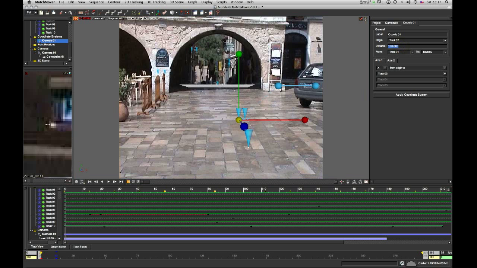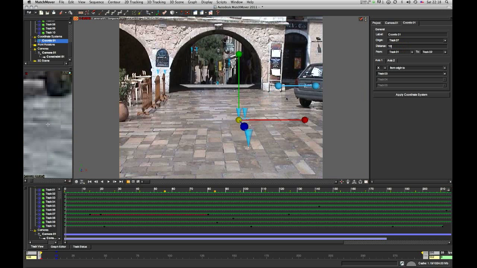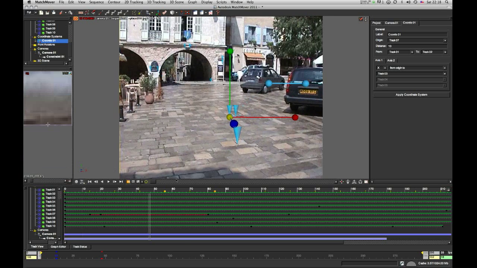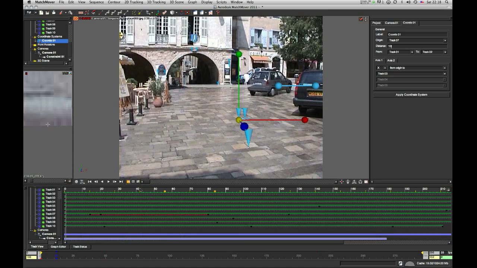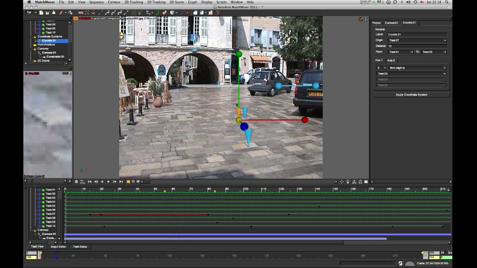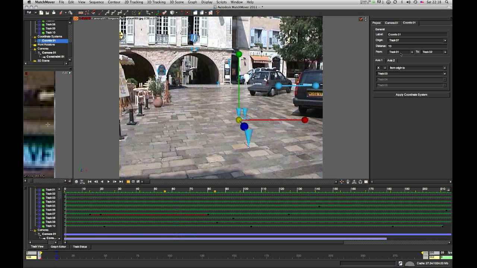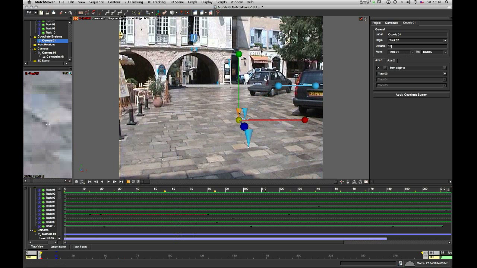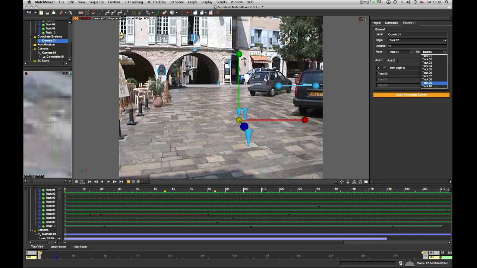Distance would be, let's start with the lower number of 10, from track 7 to track 8, or I can say track 7 to track 10, would be about 10 units. And remember that these units don't mean anything until you import this into Maya.